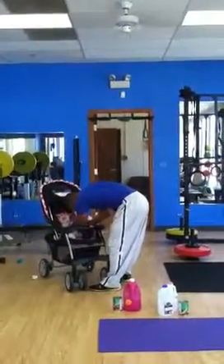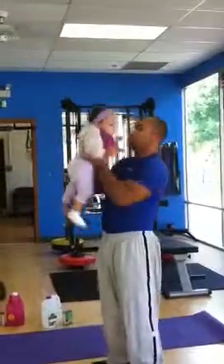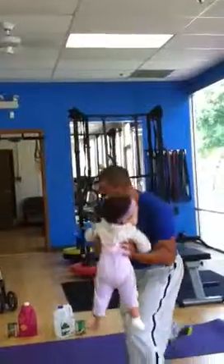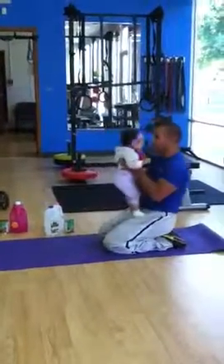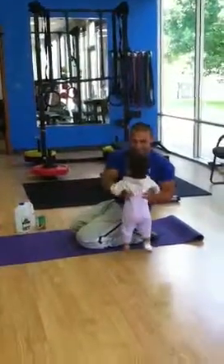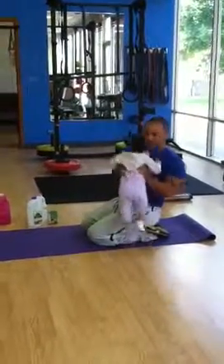Come here — you're going to be in a video today! You want a little bit more pounds — you can just play with her like this. You don't have to throw her, and you're working your shoulders and your arms right here. You can play with her, sit on your butt and twist her — tap, tap, tap your little feet. Look, she's smiling! And in the process, you're working your core, your abs — rotating your obliques, your love handles — just by a little rotation like this.